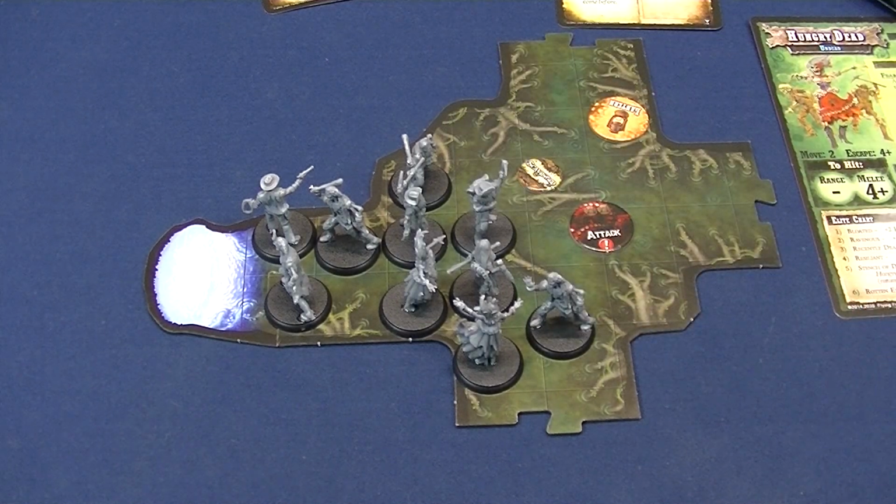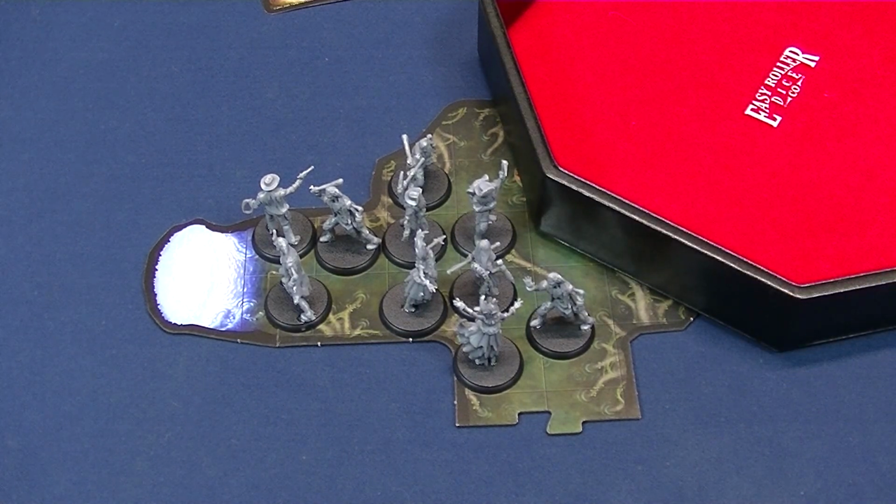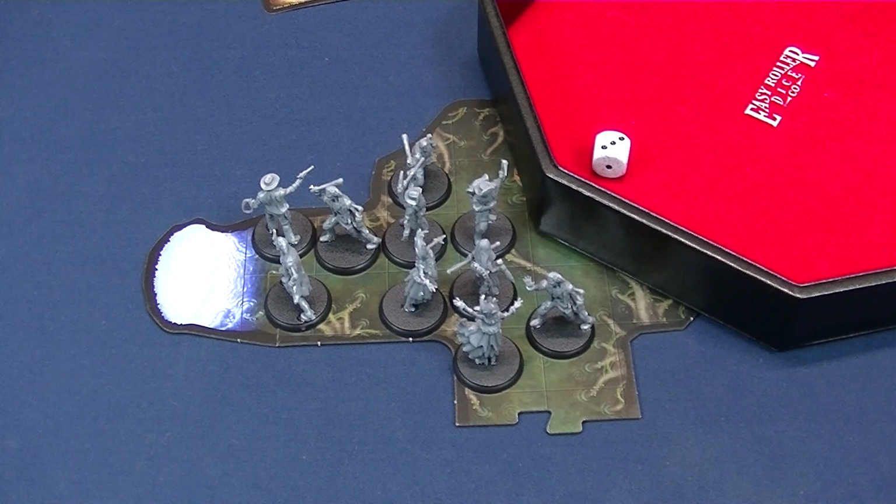As we activate Juva, she is going to use her Darkstone Blade, and she's going to swing at one of these guys right here, probably behind her, trying to take them out. So she needs to roll a 4+. If she rolls a 5 or 6, she can get a critical hit. And she rolls a 3, so she misses. That's unfortunate.